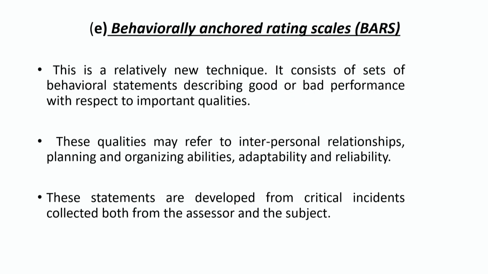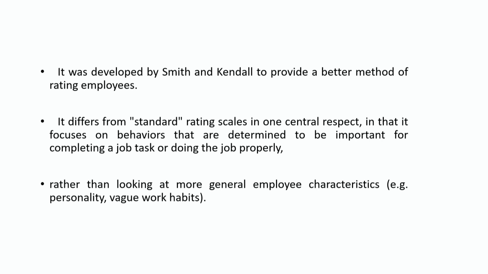Then comes the behaviorally anchored rating scale. Now, in the behaviorally anchored rating scale, we have different behaviors which are already identified, and these behaviors are also called anchors. And for every individual, these anchors are identified, and these anchors are given some quantified number also, say 1, 2, 3, 4. I'll just show you the graphic for this.